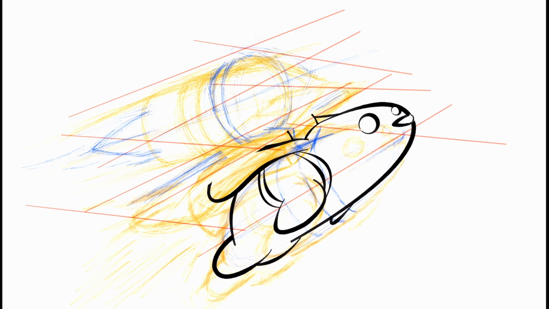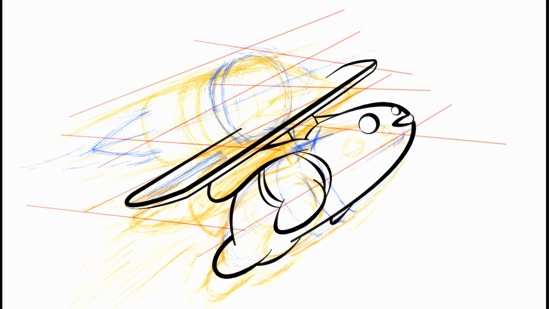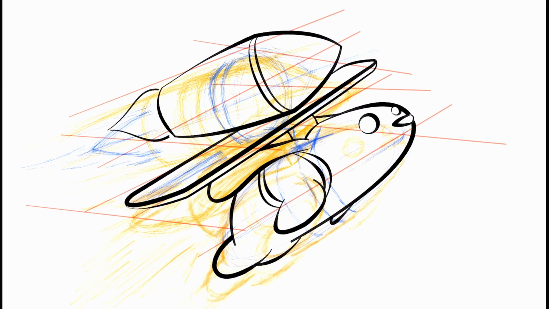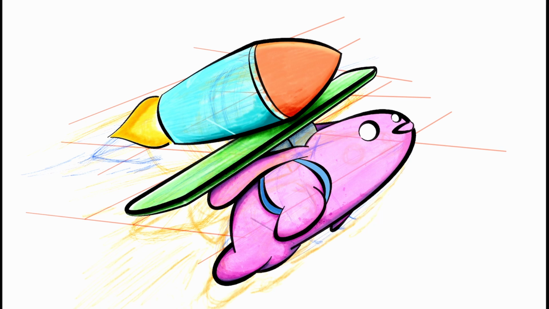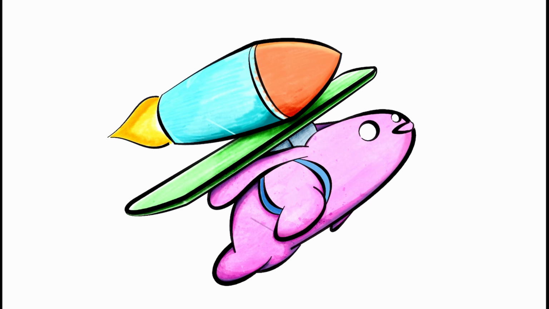Next, I re-outlined the sketch with vector lines, and after completing the outline, I found the character to still look a bit off. The problem, as it turned out, was the same one I had before: the angles. This time though, it was more so the rocket that was off. The wings were pretty much on point. I thought I did a good job fixing the angles while I was resketching, but I guess I was wrong.